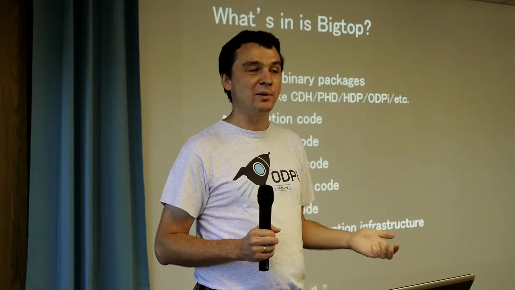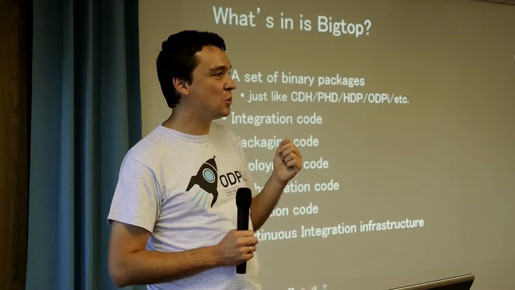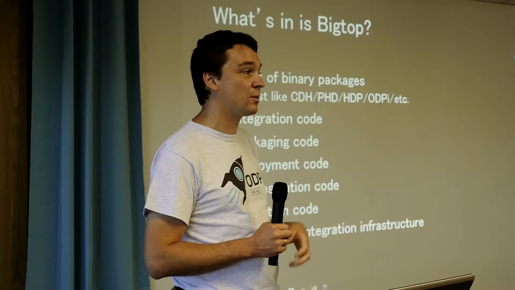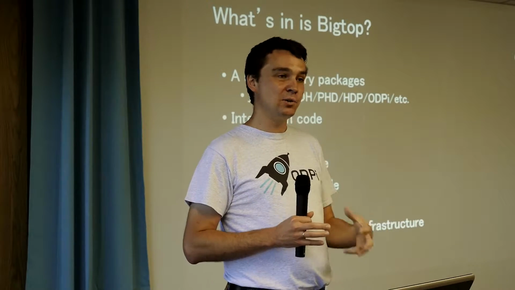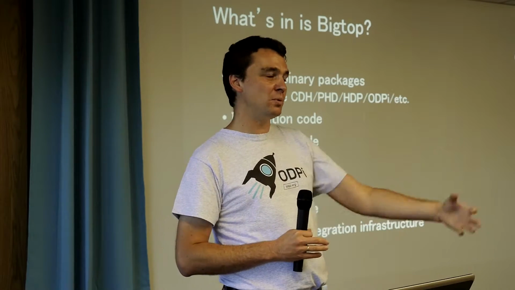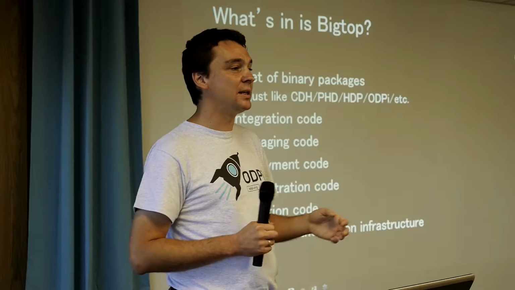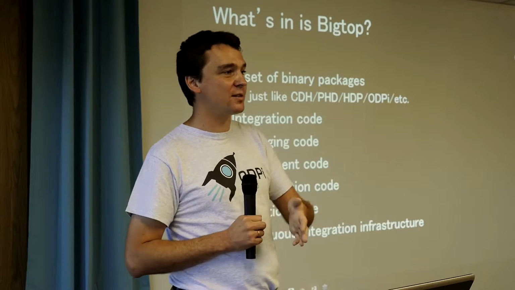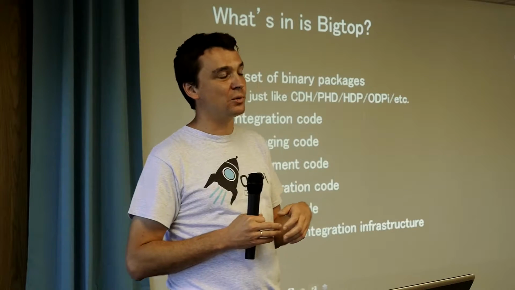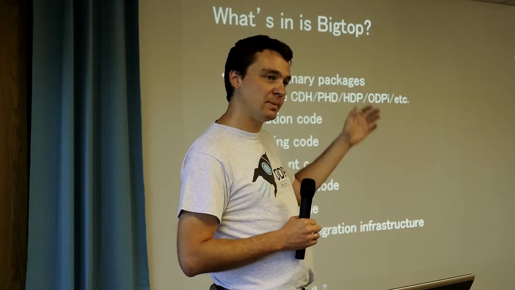You don't actually have to worry about much, except one thing: you still have to test. So when you are developing something that requires you to experiment with different versions of software, or maybe just to test in a constrained environment, you still have to test. So I call it a first mile problem. You have to make sure that your software is good before you put it into the multi-tenant production environment. And the last mile problem is for anybody who is managing that environment: how can they know that it's safe for them to upgrade, that it's safe for them to deploy the new version? So that's the last mile problem. And Bigtop has the tools to help with all of that.